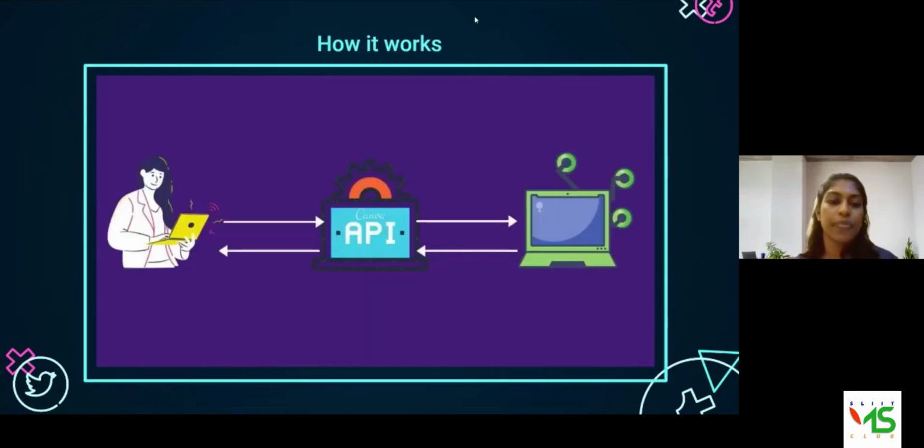As you can see, this displays the previous example I explained, right? This can be considered the client side, and this is the server side. When a client makes a request, the API gets the request and sends it to the server. After the backend processing is done, it will send back the response to the API, and the API will display it on the front end, right?